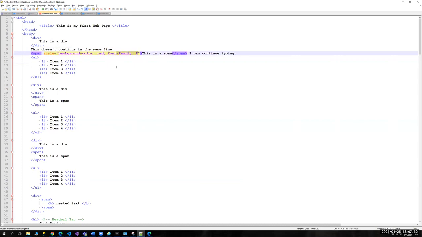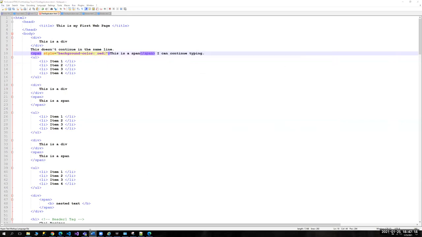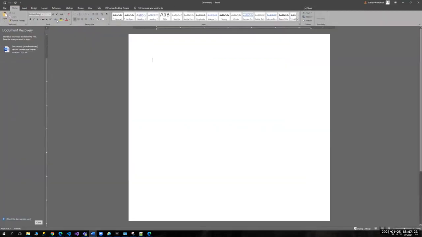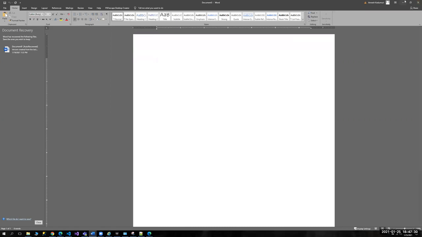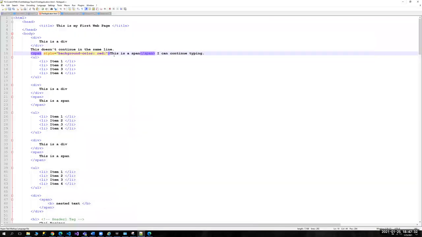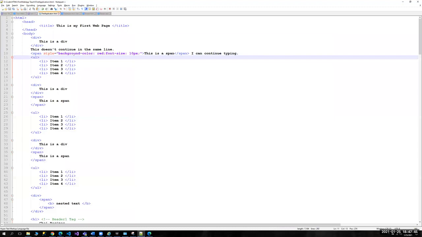If you want to look at the list of font families, you can open a Word document and see the families there. There are plenty, and I can use almost all of these in our HTML pages. Or if I want to increase the font size, I would say 10 pixels. So now the font size is 10 pixels.